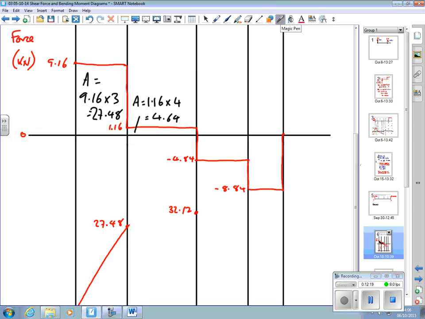How is the moment changing between here and here? The gradient between here and here is given by the shear force, which is 1.16. So in other words, it's going up at the rate of 1.16 per metre between here and here. So that by the time we get to here, it's 4 lots of 1.16, i.e. the area underneath here. So that's why that works. And so we can draw another straight line in between there, and that will be how the moment's changing. So at any point along this beam, we can say, what's the moment on the beam at this point? It's that value, whatever it is.